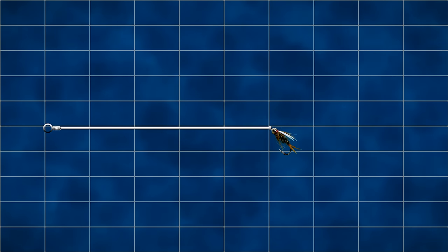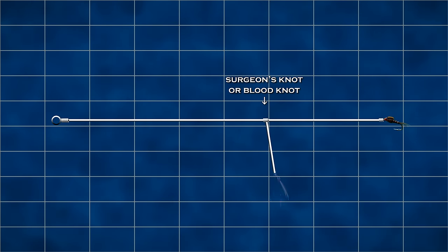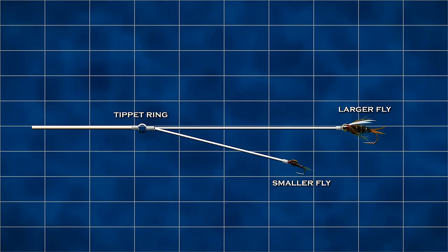Another way that is less likely to tangle is to tie the second fly to the eye of the first, so you have two knots in one eye. This typically lessens the chances of foul-hooking fish and is also the best solution if your upper fly is barbless. You can also add a dropper above your heavier fly by leaving one tag end of your surgeon's knot or blood knot long and using that as a dropper. Or you can tie a tippet ring to the end of your leader and then tie two pieces of tippet to the ring. Usually when fishing two flies on separate pieces of material, the bigger fly is tied to the end of the tippet and the smaller fly to the dropper.